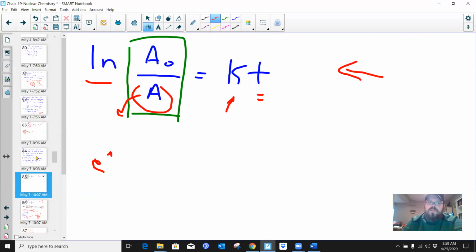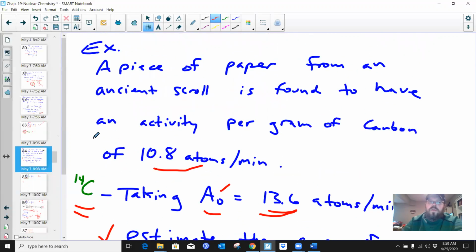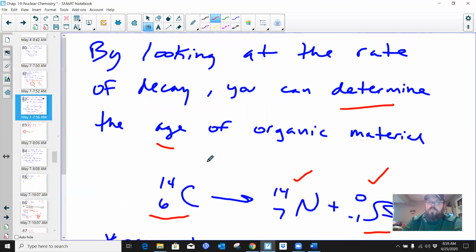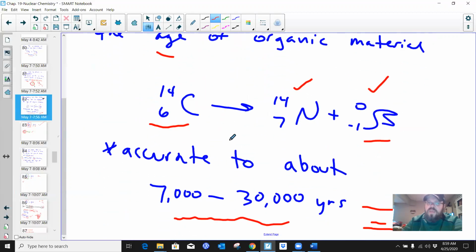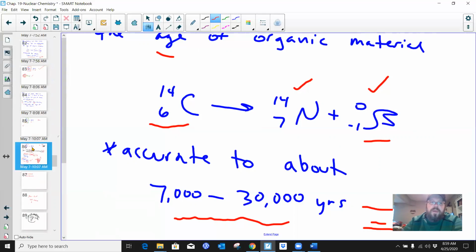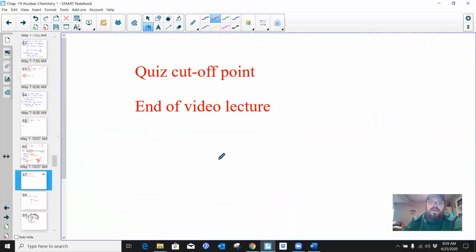We are able to use this process of decay, knowing the half-life of a substance, to determine how old a substance is. And this has been used in science and geology to discover a heck of a lot about how our planet has changed and evolved over time, by using radioactive decay as a means of testing this and understanding that. So pretty cool. All right, so that does wrap it up.